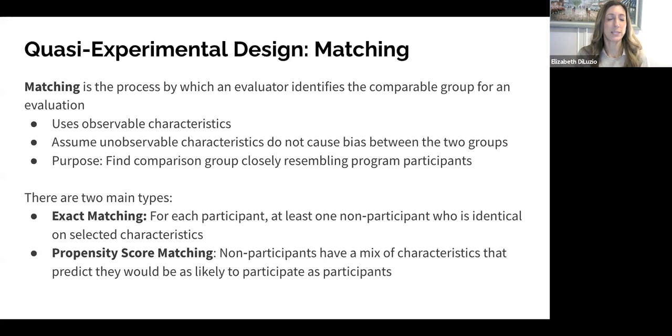So for instance, we would definitely be looking at special needs when it comes to the two groups and doing a propensity score match. We understand that demographics play such a huge role when it comes to socioeconomic status, race, gender. So those really should be considered when it comes to propensity score matching as well. Things like hair color and height, the number of siblings, probably not as important when it comes to making sure that we have a match. So that's the difference between those two. And again, just raise your hand or jump in if you have any questions.